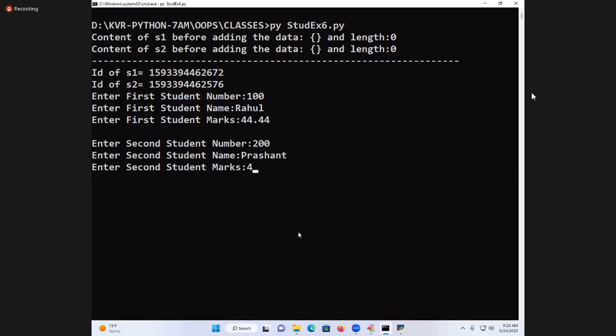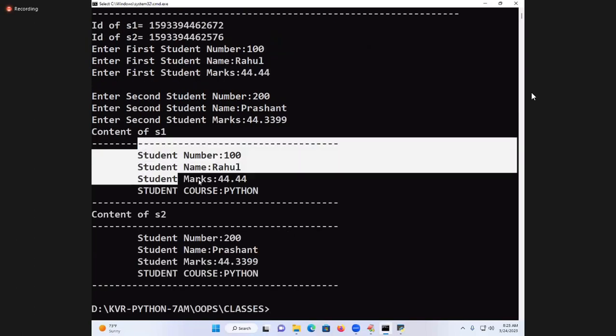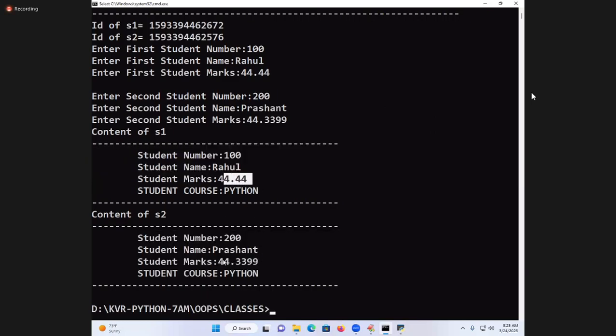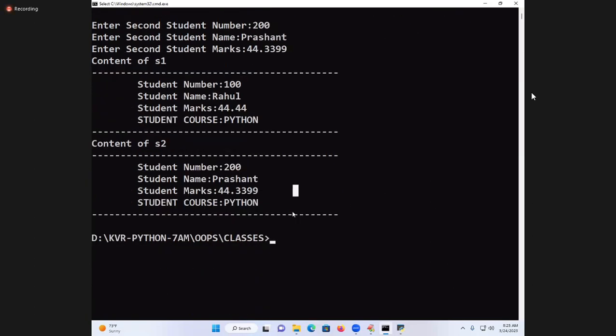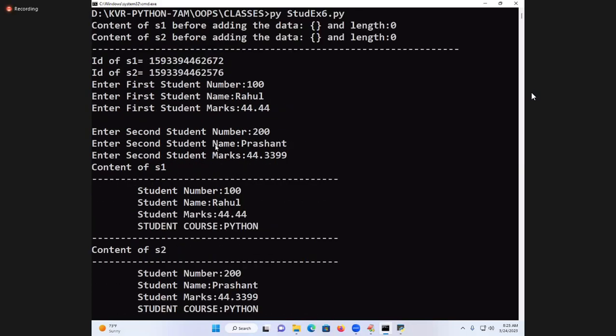Marks is something like 44.33, 33999. Like this I am entering. What is happening? You see, this is the data. This is coming in the form of float format. This is coming in the format of STR. Are you following this? So, like this, you can run the data like anything. Is it dynamic data or not?